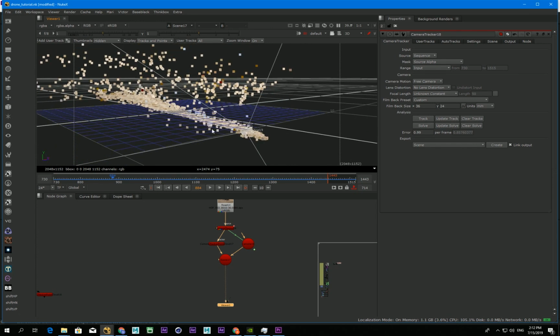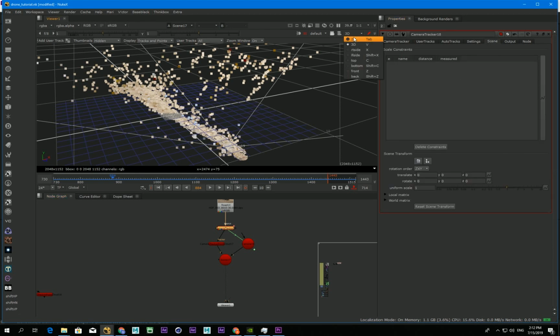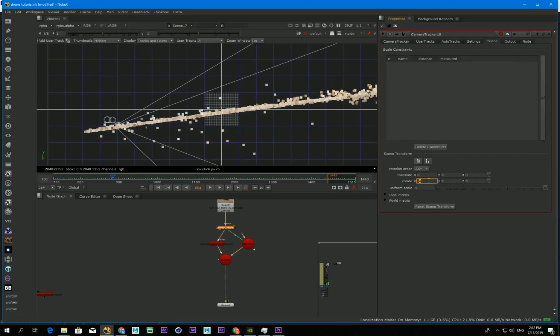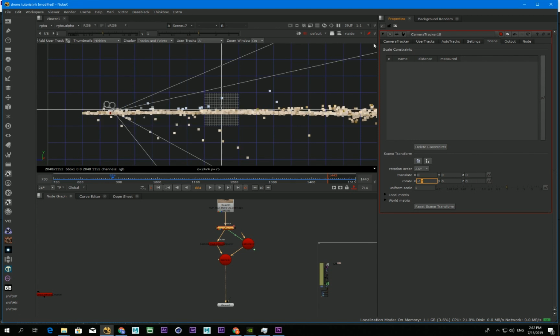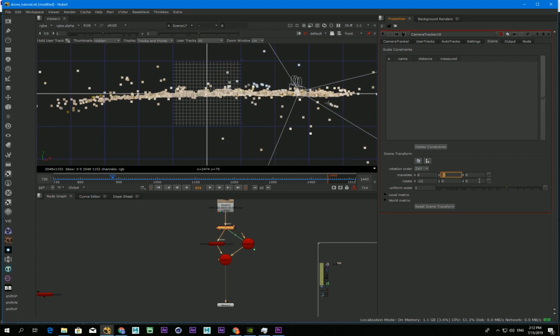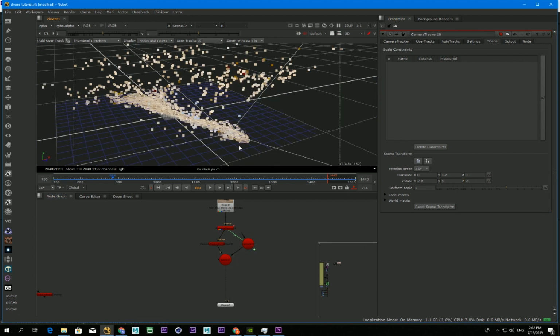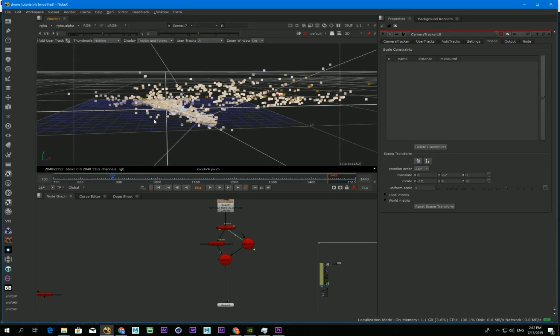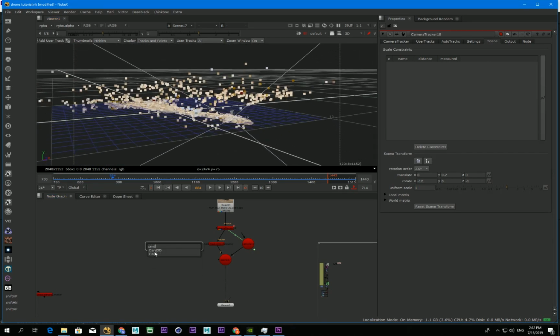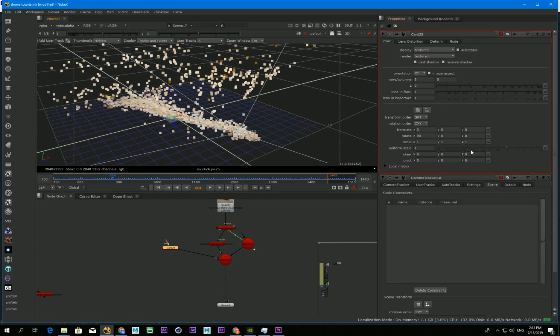So I need to make this ground flat. So now I make a card and align with this ground.